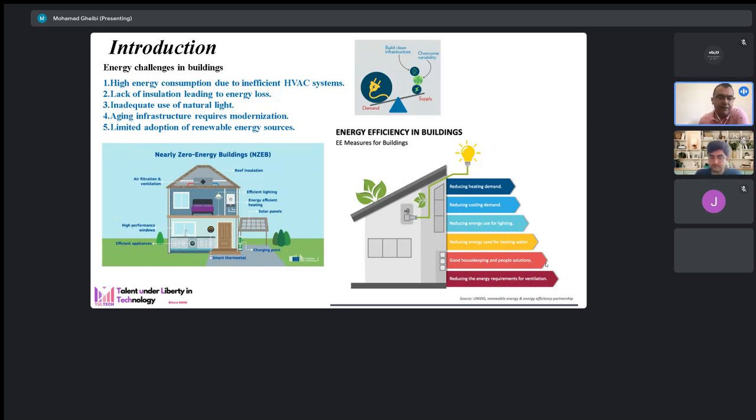Also, we need to pay attention to the insulation of the apartments, because almost 60% of the buildings all over the world are of the older system style, without any good insulation. They are buildings more than 40 years old, and they are consuming a lot of energy. We need to think about how we can make insulation and how we can change things to be smart, for example, to change the lights and reduce the energy consumption.